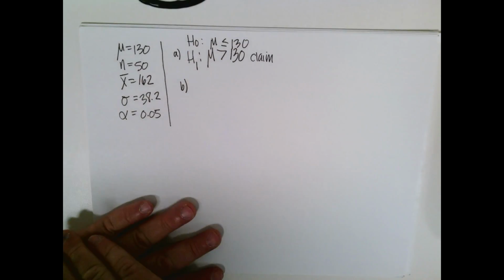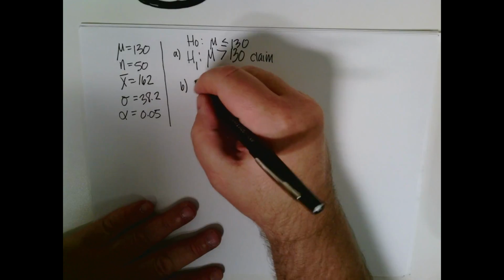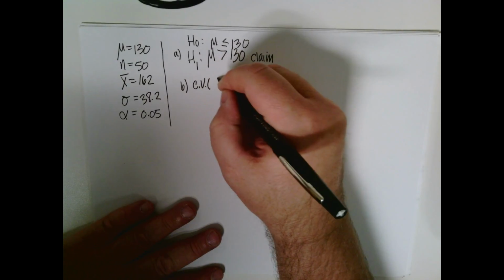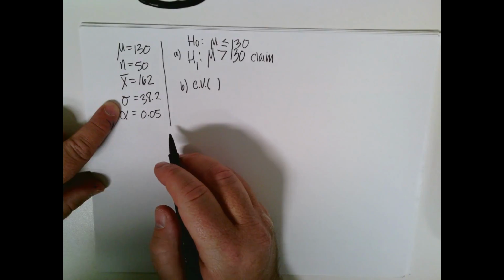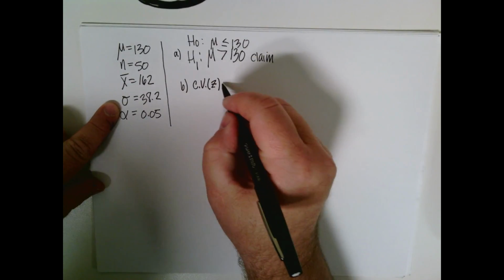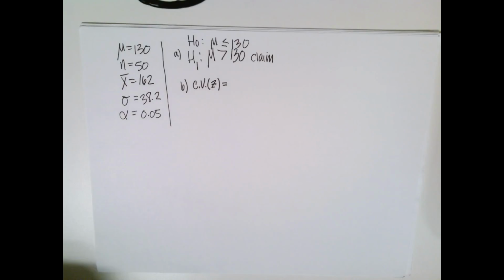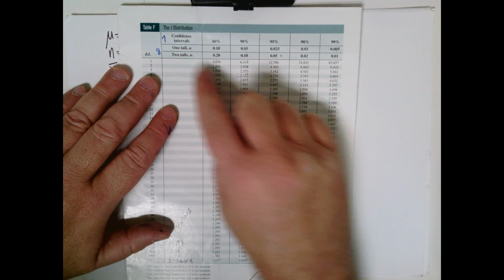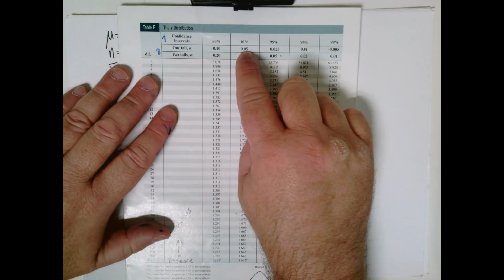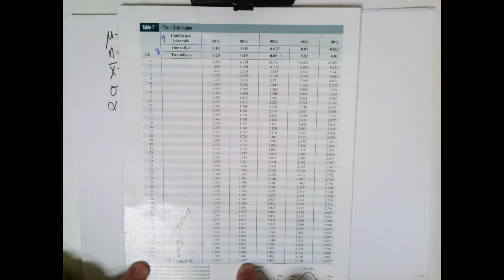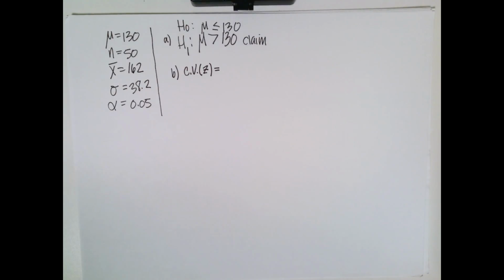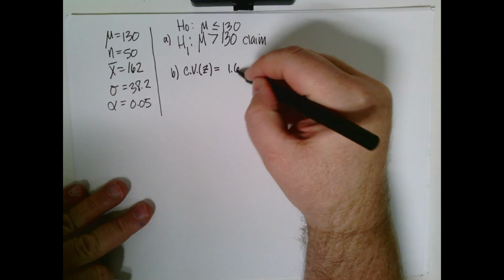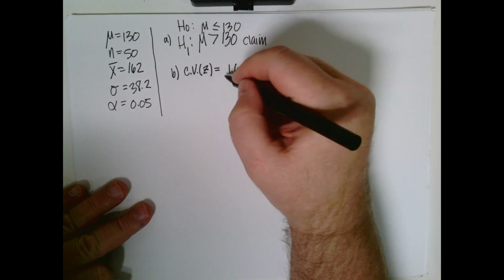Okay, so that's our first step down. The second step is to find the critical value, we'll just call it CV. Now we know that sigma is given, so this is going to be a Z, which means we just go to the table. At the table we have a one-tailed test with 0.05. It's a Z, which lives down here on the bottom of the table. 1.645, and because that's a greater than, it's positive.